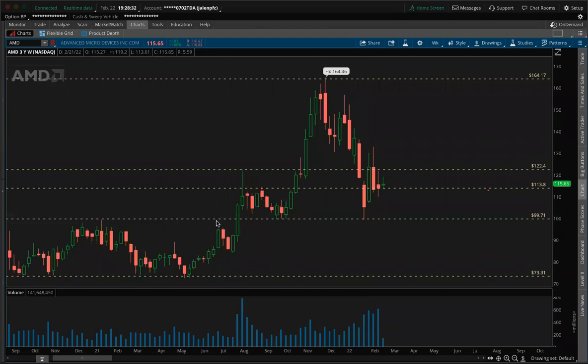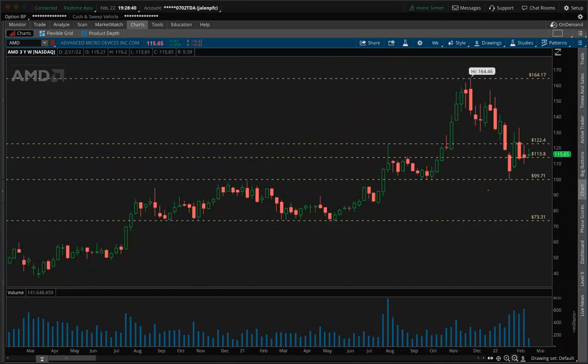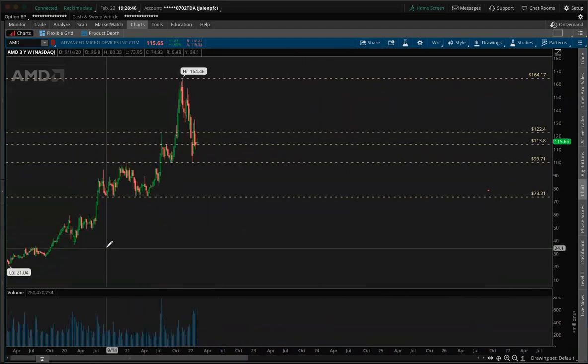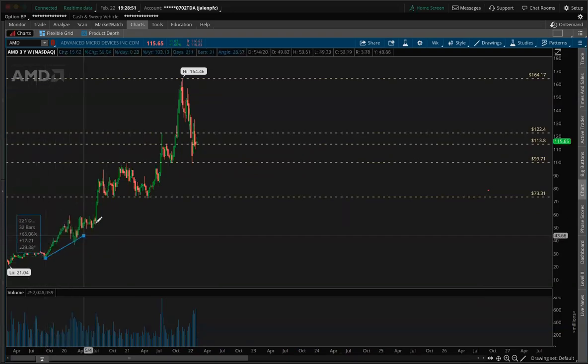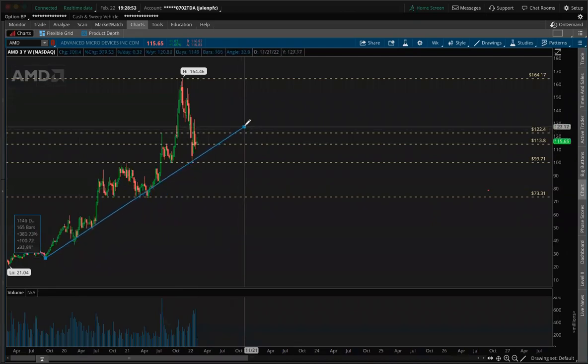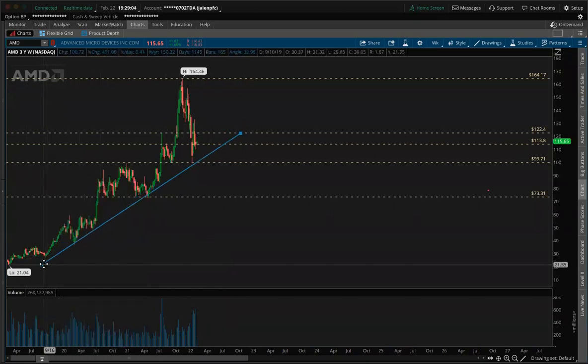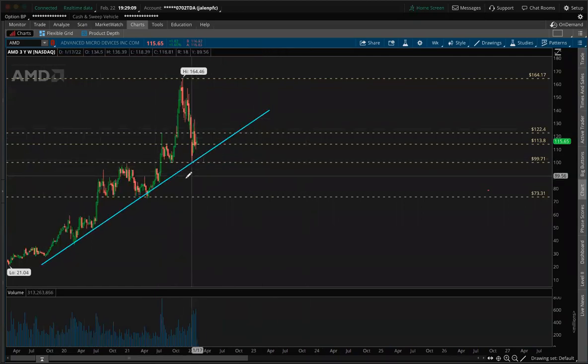Somebody asked me, based on the weekly, would you say this is in an uptrend because price did not break? Yes, I will say that AMD, when you look at it from a bigger picture, and this is why I tell you guys, think bigger picture, guys, right? AMD is still in an uptrend, right? It's not in a downtrend. So overall, bigger picture, AMD is still bullish. AMD would not be bearish unless it breaks the trend.